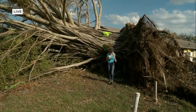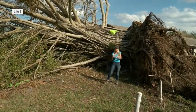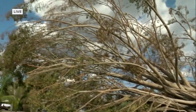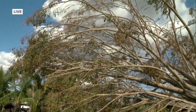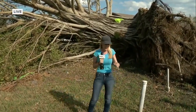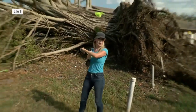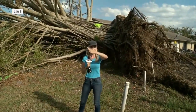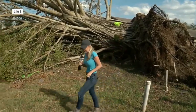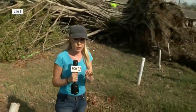I've seen so many people stopping by. It truly is an unbelievable sight — that is just how powerful Hurricane Ian is. When I responded after Hurricane Irma and went down to the Florida Keys, I have never seen a tree just ripped up and pushed over like this one.